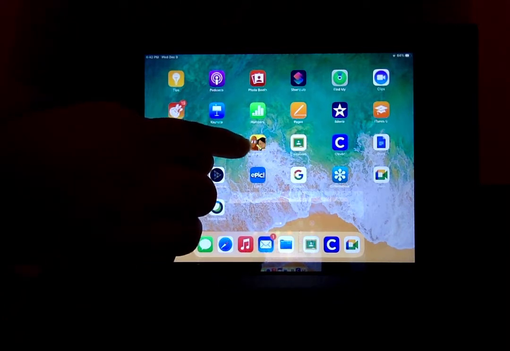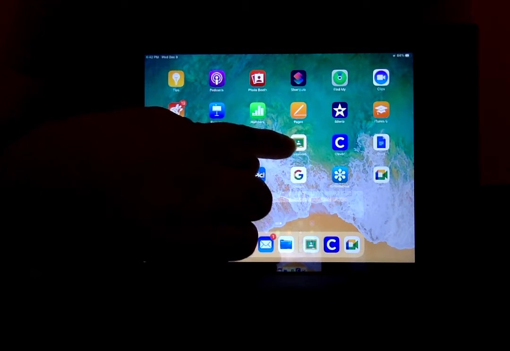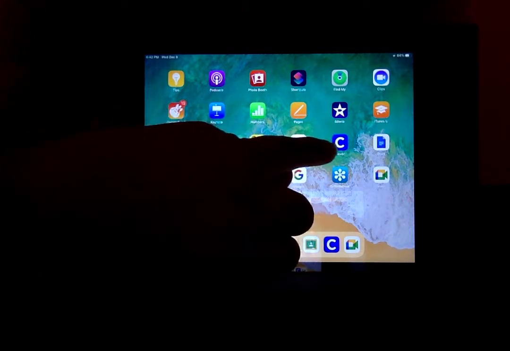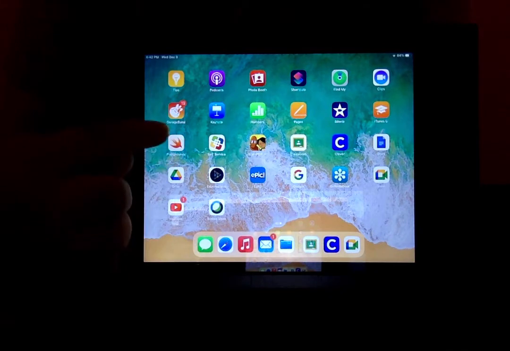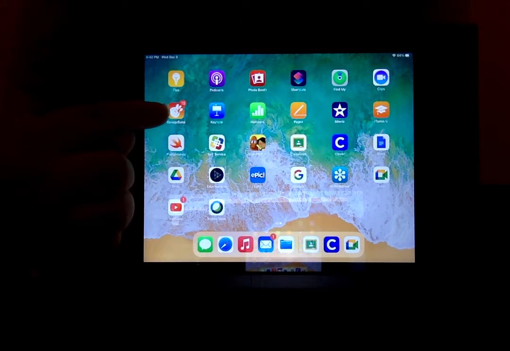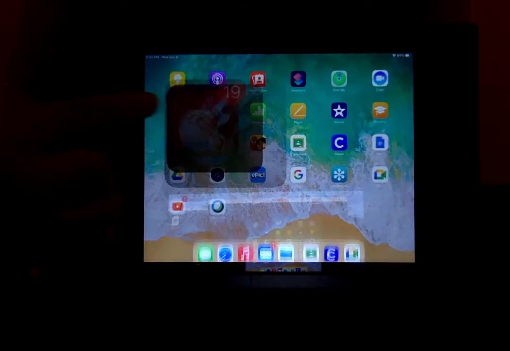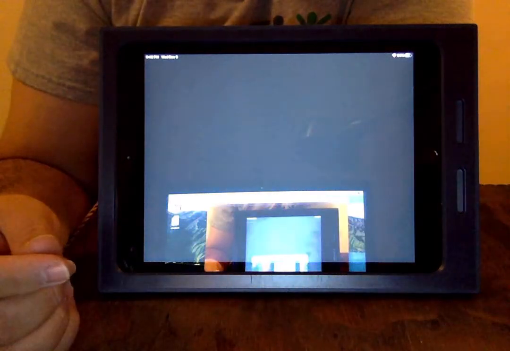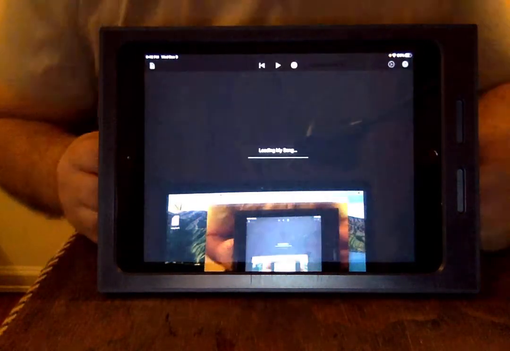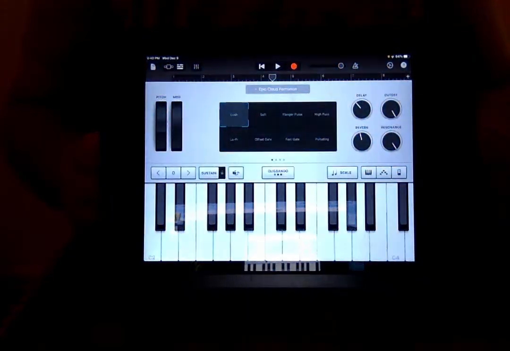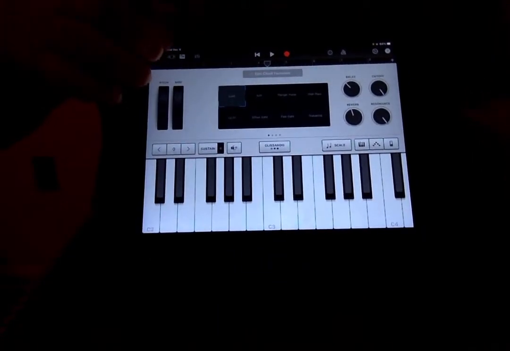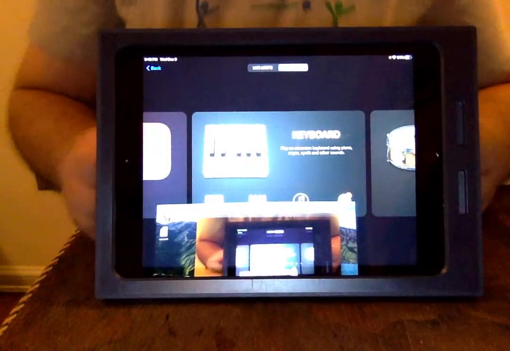You can see BrainPop, Google Classroom, and Clever, where you can go to Happy Numbers and other places to really work and have fun. But you can also go to this one right here, and that is GarageBand. When you touch GarageBand, it will appear not like this, but like this.